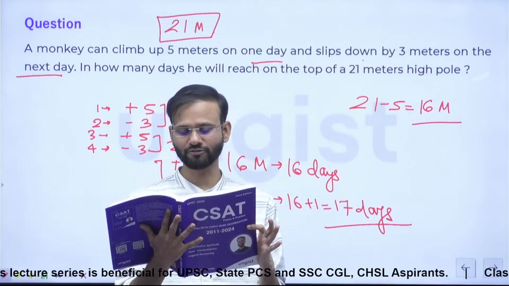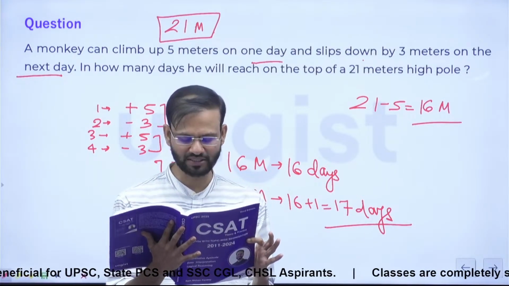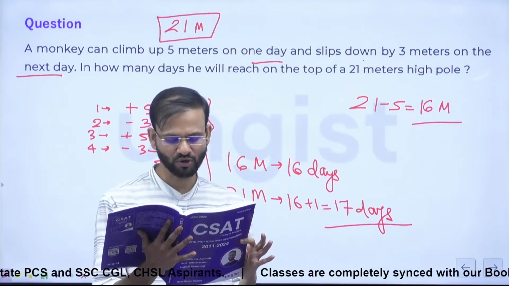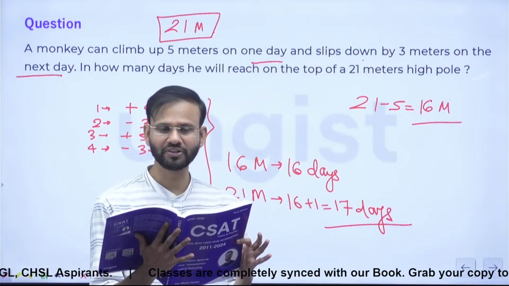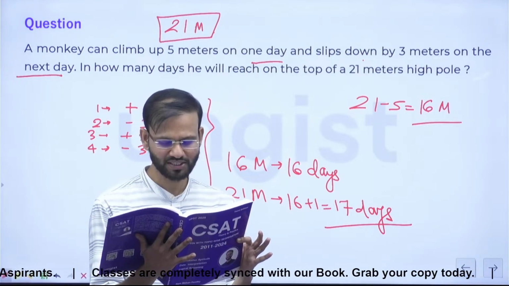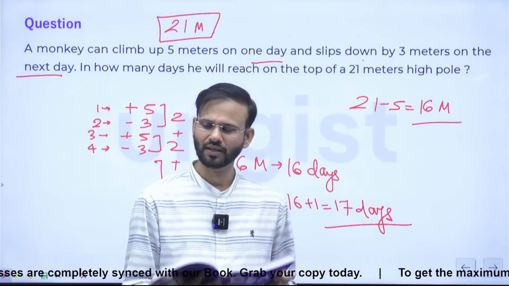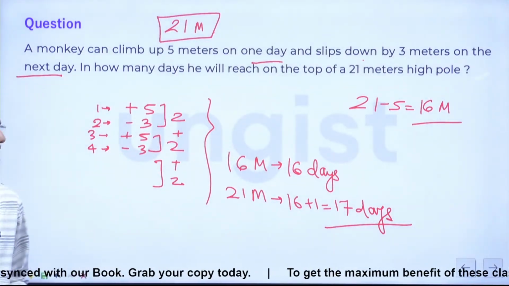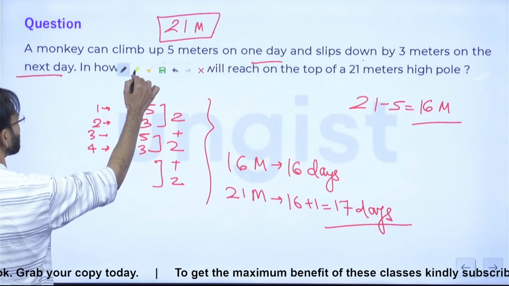The question is saying a frog tries to come out of a dried well of 4.5 meters deep with slippery walls. Every time the frog jumps 30 centimeters, it slips down by 15 centimeters. What is the number of jumps required for the frog to come out of the well? Everyone, just tell me one thing. What is the total work here? Guys, I'm talking about the CSAT 2020 question, right?